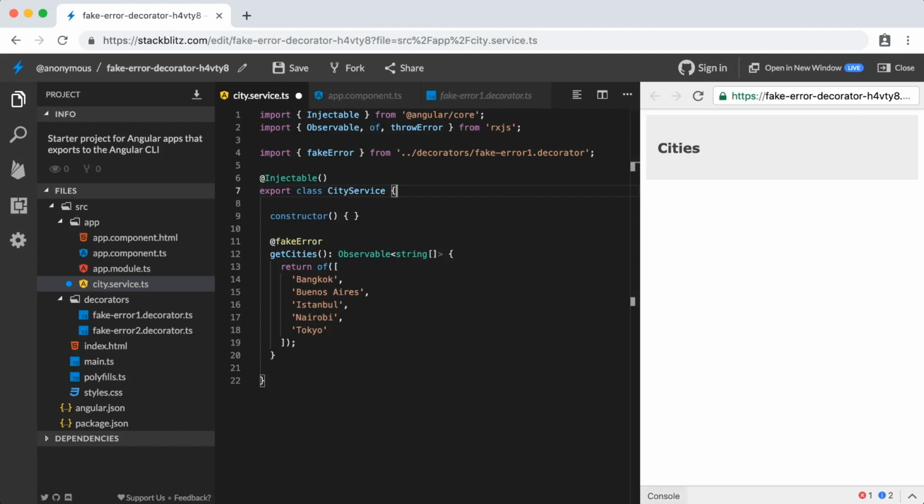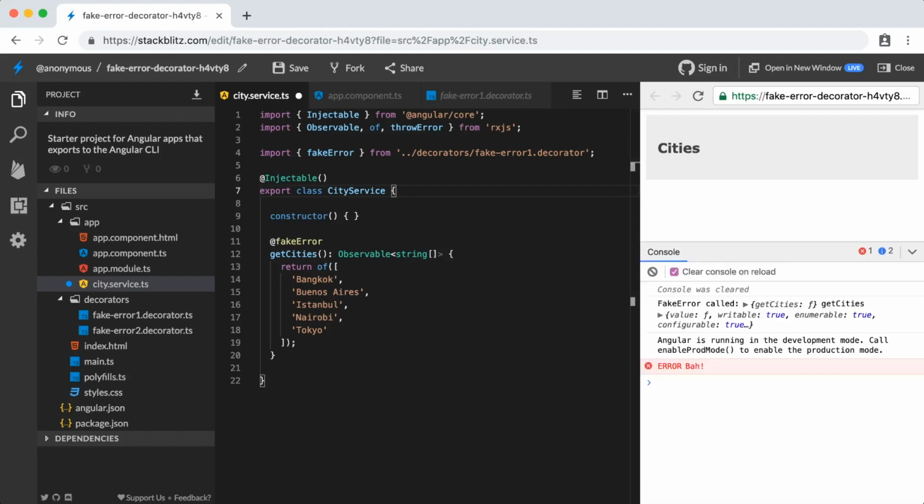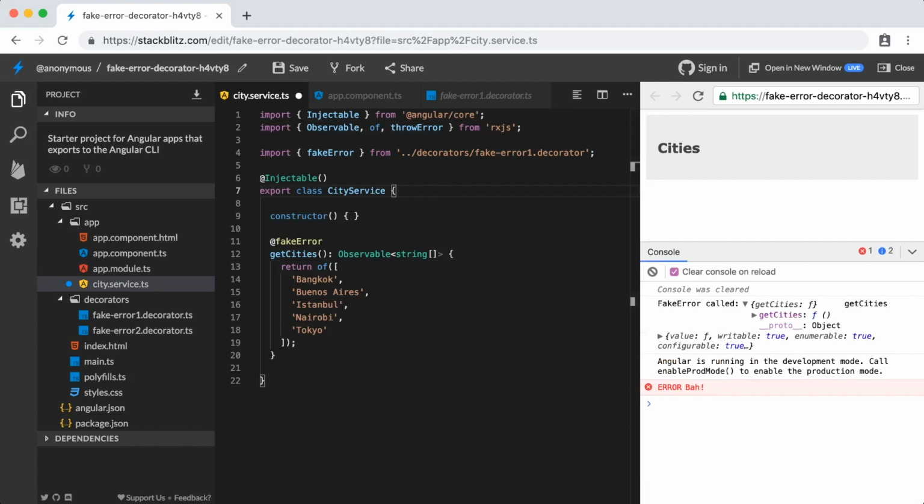And if we open up our console, we can see all these things that we are logging out. So the first thing that we passed in was our target, and that is an object that represents the object that got created in our city service. So that is our city service. And the second argument is the method name, and that's just a string that says getCities.